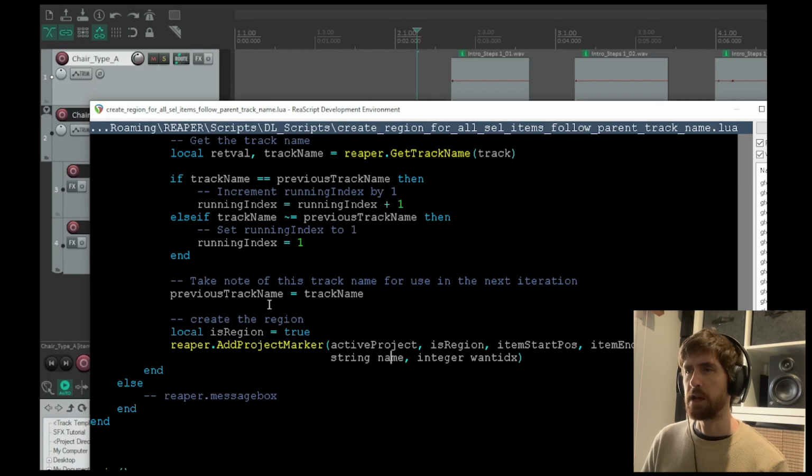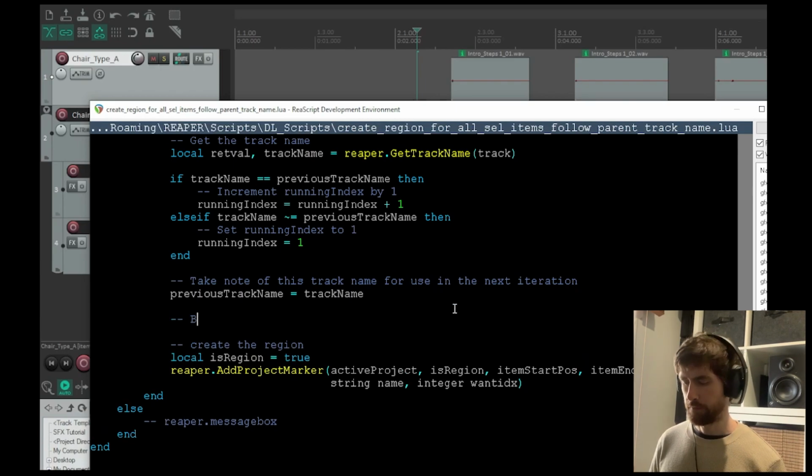Where are we? String name. Okay, so the name we haven't actually done yet. So we need to build our string for the region name.